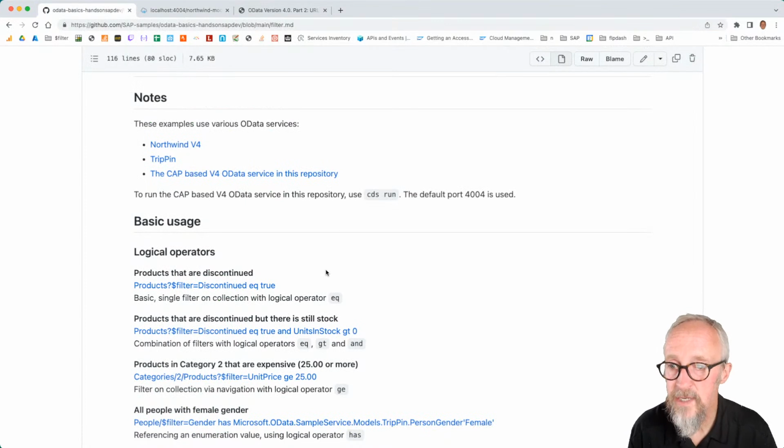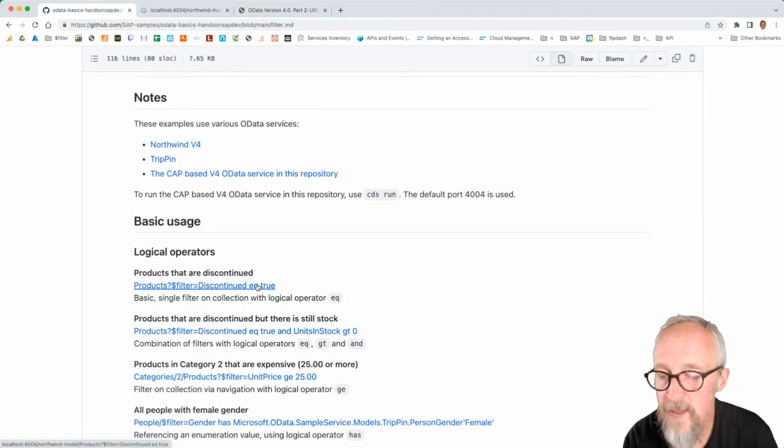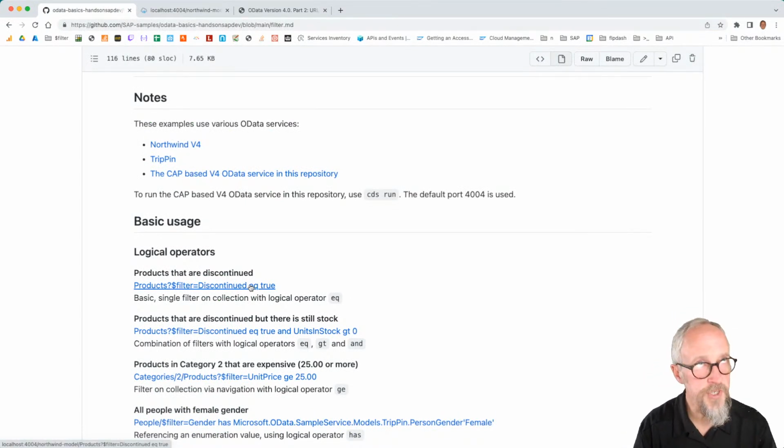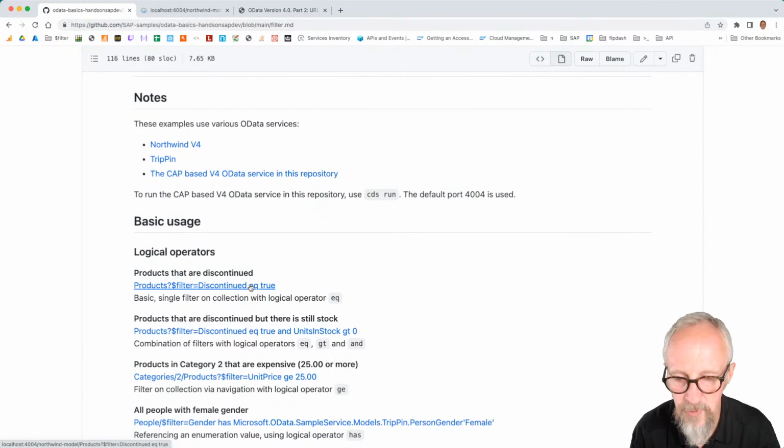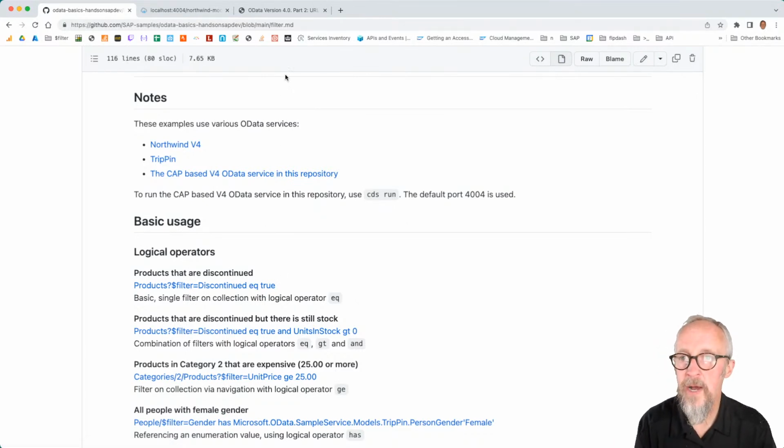If you look at this here, of course, the way that I'm writing this is with spaces, but when you send the URL, you need to URL encode certain things, including spaces that get encoded. This is not OData. This is just HTTP generally, or URLs generally. Spaces are URL encoded to %20, the hex for a space, ASCII for a space. 32, yeah, 20 hex for a space. Anyway.